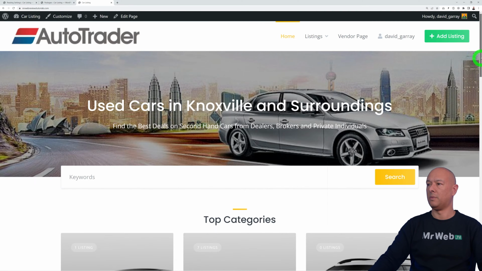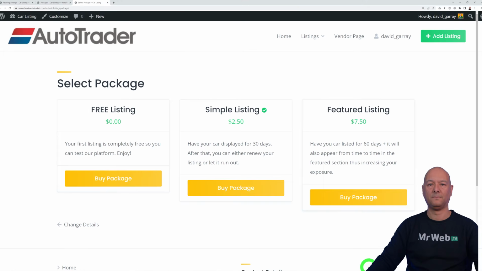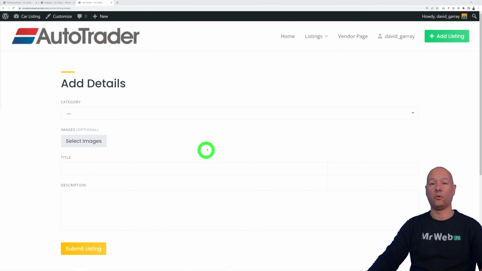well. Now, if you go back on top, we can create our own listings. So your visitors, this is basically a marketplace where visitors can upload their own listings themselves. And if you click on this, you can also charge them a little money as well with different plans. As you can see, you can offer a free plan, you can have a simple listing and a featured listing as well. And once they've selected their plan, they can upload their new listing.